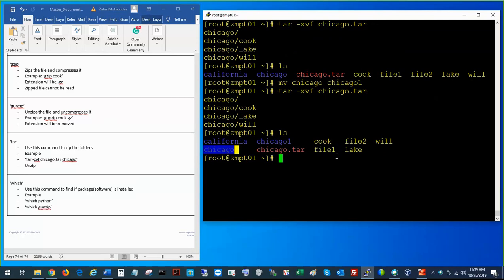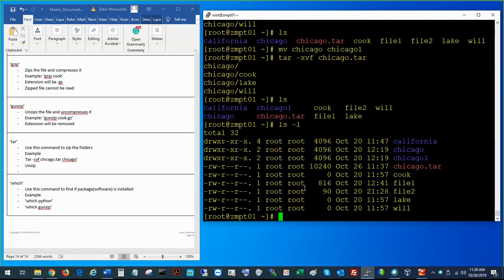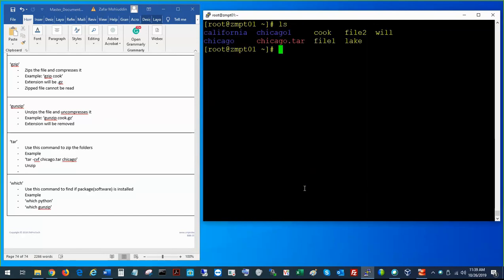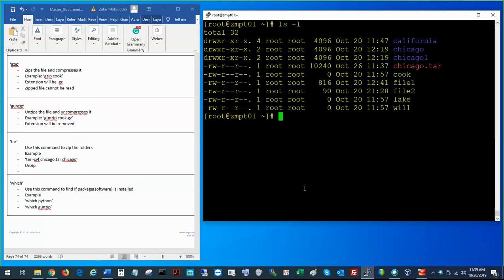Okay. So to unzip, all you have to do is XVF.